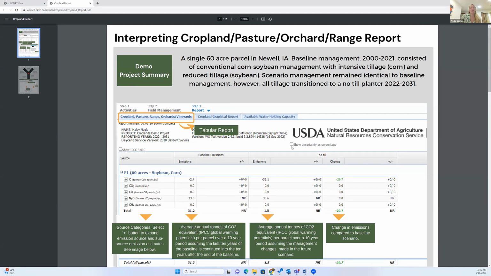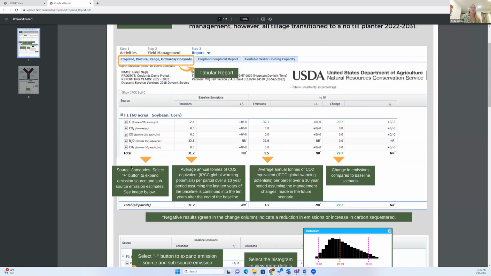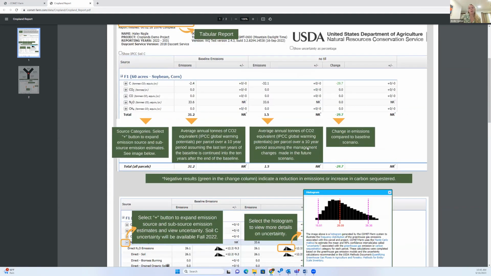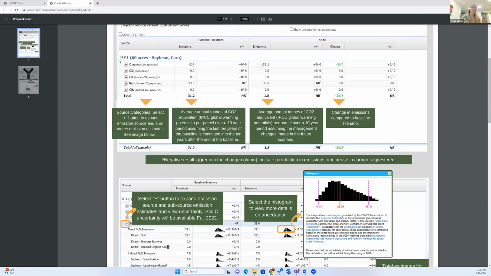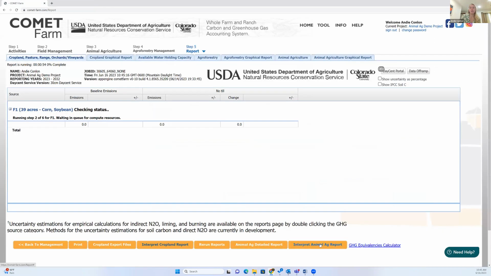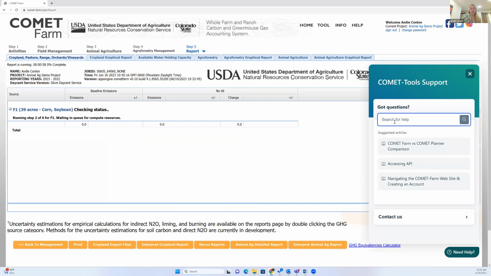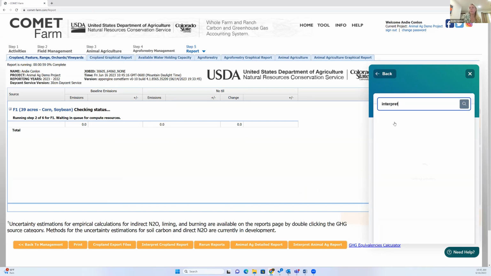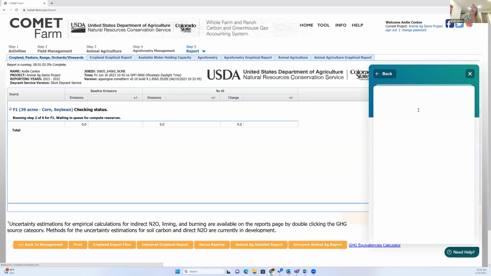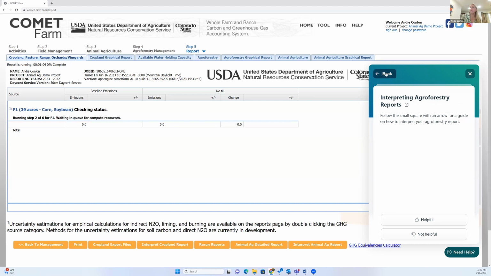I encourage you to take a look at this because it really walks you through what each value means, what each column means. That same document exists for animal ag. And then within the help widget, agroforestry is present in the help document, but there's not an orange button for it.